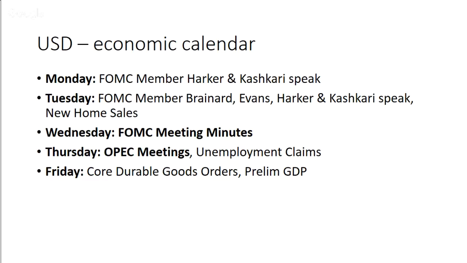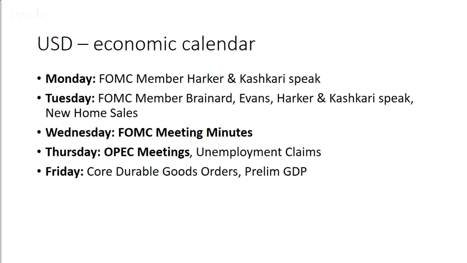Preliminary GDP in the United States is actually the second estimate of American economic growth in the first quarter. The first release was advance GDP. Now is the second one. Advance GDP from the first quarter wasn't very impressive, so we'll likely see whether this reading for the first quarter is adjusted or not.